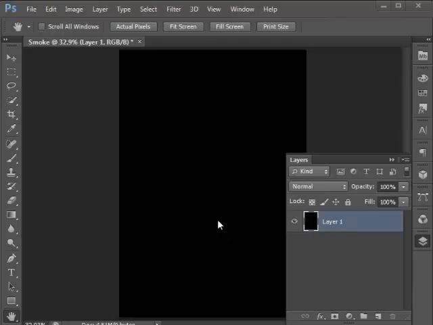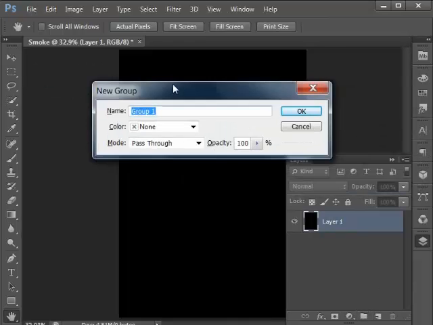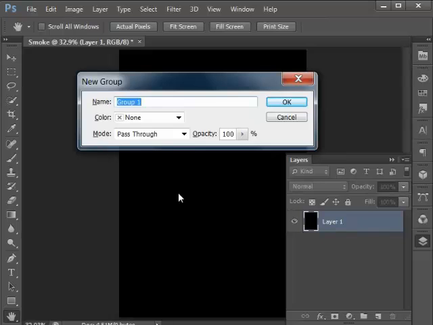And if you go down to the bottom of your layers panel, you will see this little folder icon right here. And I'm going to click on that. And actually I'm going to hold down the Alt key, or Option if you're on the Macintosh, and click on it. And this little dialog opens up. Now because I held down the Alt key when I clicked on it, it allows me to name this layer group, or layer set, as they're sometimes called.